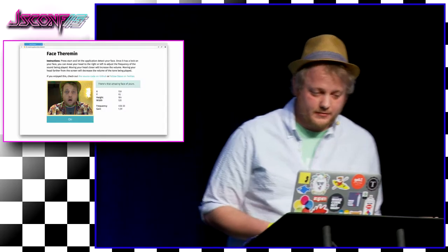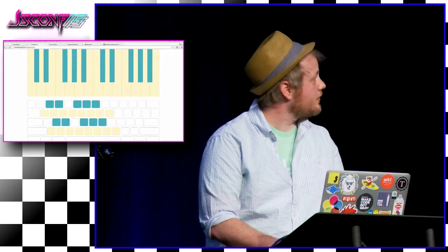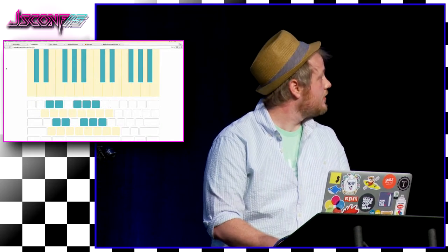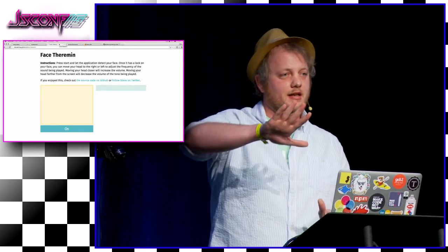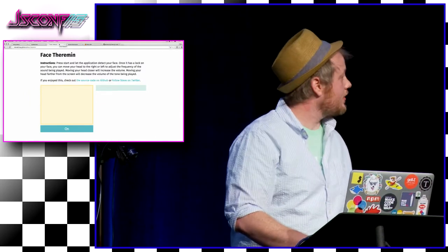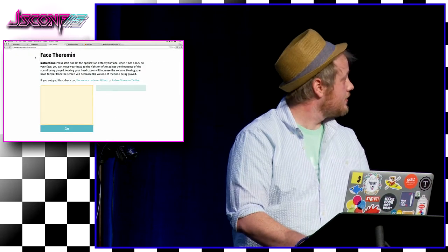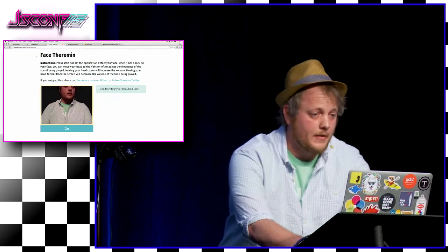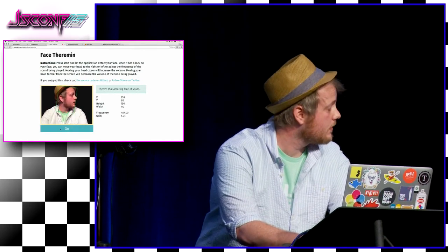My favorite slide coming up. This little app called Theremin. Are you all familiar with what a theremin is? It's the thing making the spooky 60s UFO music, and you lift your hands over some things. I thought, hey, it would be really cool if I could do that with my face. I can't actually see myself here. Hold on.